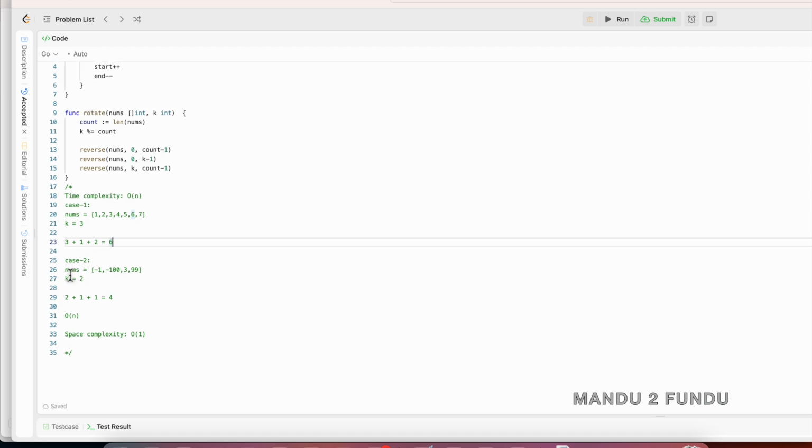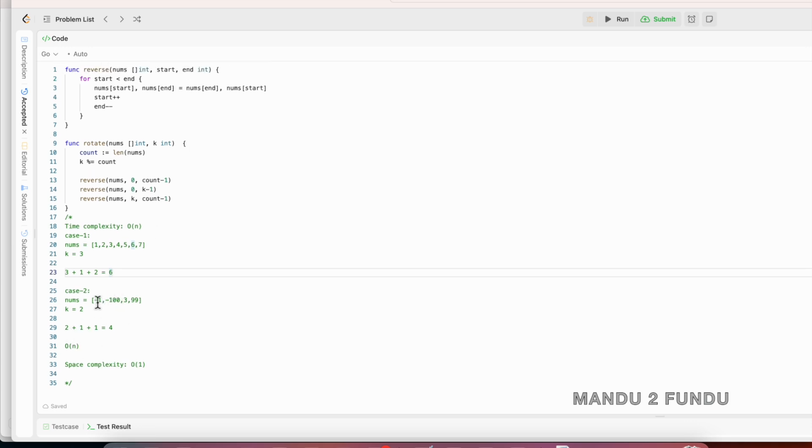Next let's take a look at this case. There are 4 elements, we have to shift 2 times, and for the full array reverse the for loop executes 2 times. For 2 elements the for loop executes once, and for the remaining 2 elements it executes once, so 4. So it is pretty much equal to the input array size. So the time complexity is order of n. With respect to the space complexity, we do not allocate any additional space, everything is done in memory, so space complexity is order of 1.